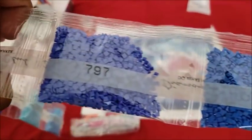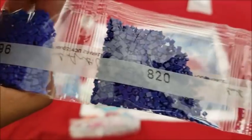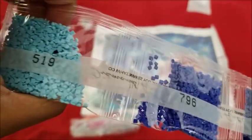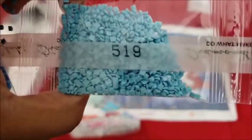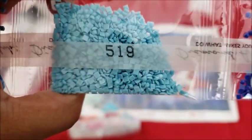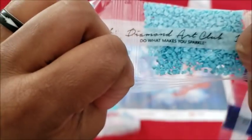So we have our 939 and 823, which are both dark colors. We have our 310 and more 310. 798, 797. Ooh. 820. Loving all the purples. Ooh, that's a pretty color. Got a hitchhiker. You see him in there? Nope, he hid. He went to hide. He didn't want y'all to know he was in there. But we saw you. We saw you in there. Do what makes you sparkle.